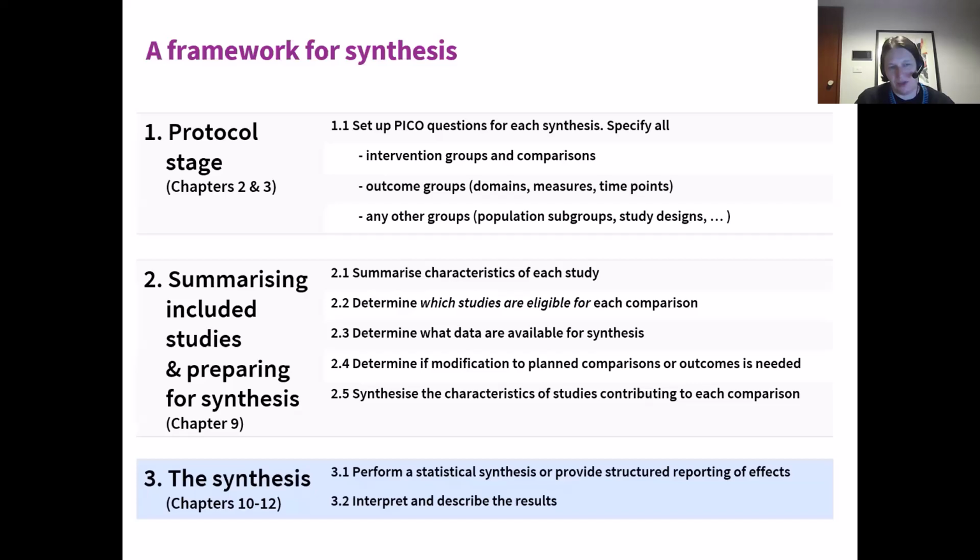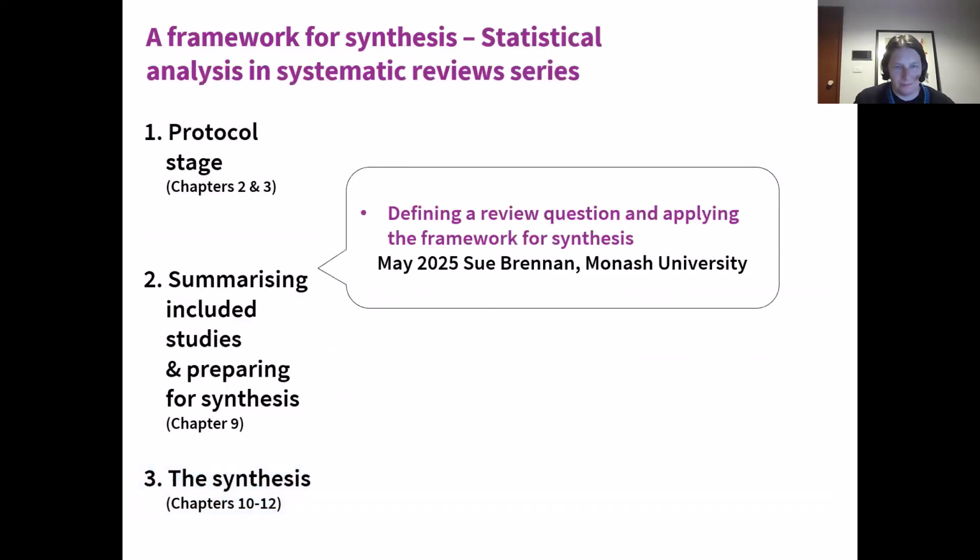I should say that step 2 is covered in chapter 9 of the Cochrane Handbook. The final step is the synthesis, where you perform a statistical synthesis or provide a structured reporting of the effects, and you interpret and describe the results. That is captured in chapters 10 and 12 of the Cochrane Handbook.